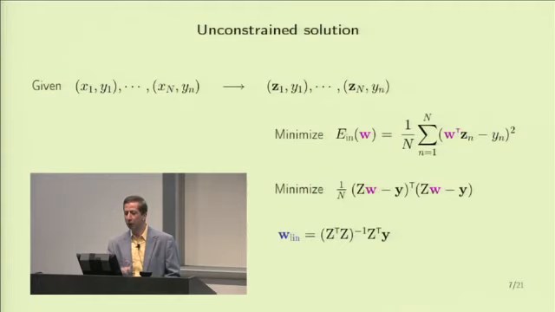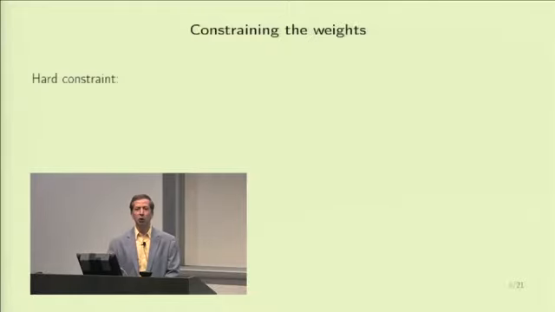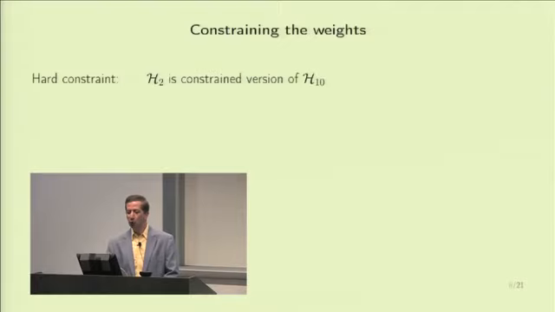Let's look at the constrained version. What happens if we constrain the weights? Okay. Now, come to think of it, we have already constrained the weights in one of the applications. We didn't say that we did, but that's what we effectively did. Why is that? We actually had a hard constraint on the weights when we used H2 instead of H10. Remember, H2 was a second-order polynomial, H10 was a 10th-order polynomial. Wait a minute, these are two different hypothesis sets. I thought the constraint was going into one hypothesis set and then playing around with the weights. Yes, that's what it is.